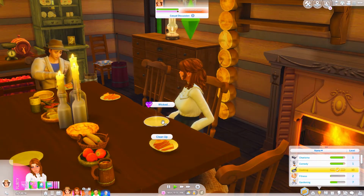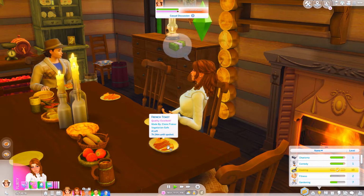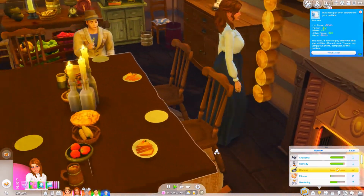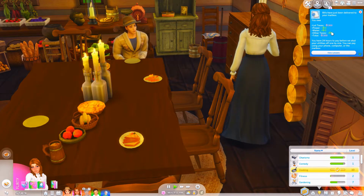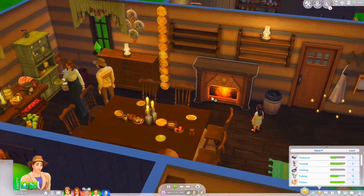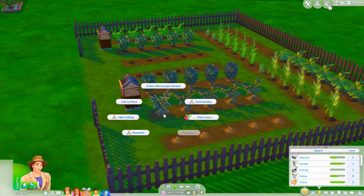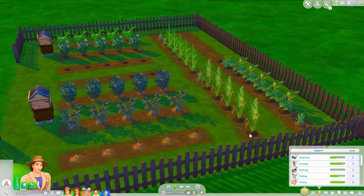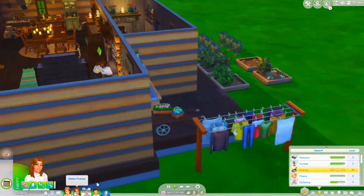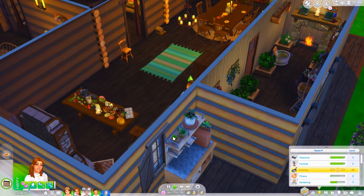Okay, Mom, you're done. You can go ahead and clean this up. We'll leave this out because, you know, she'll be cooking most of their meals. Not much for leftovers. Oh, her bill's $300. Dad, you're done with the garden. Was there anything needed to be watered or weeded? These guys are looking kind of dry. Here, tend garden. Definitely need to come out there and handle that. And then Mom, let's see, baby's doing fine. Is this empty? Replace the water.